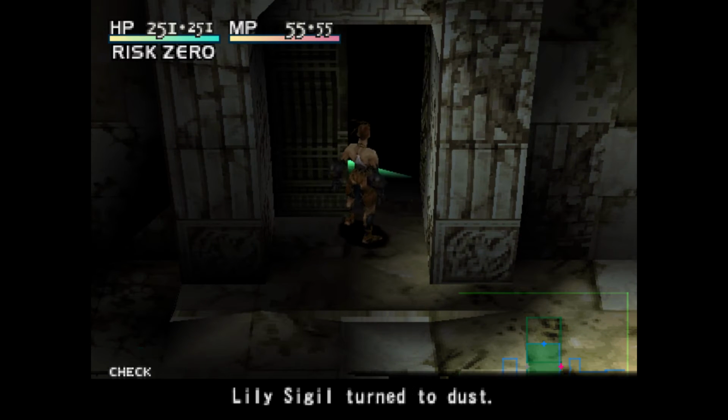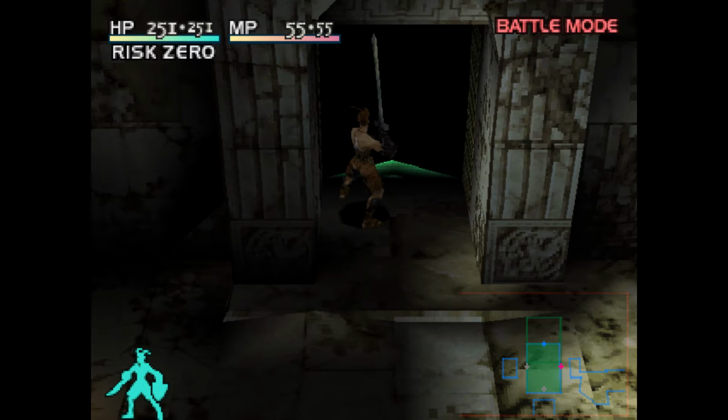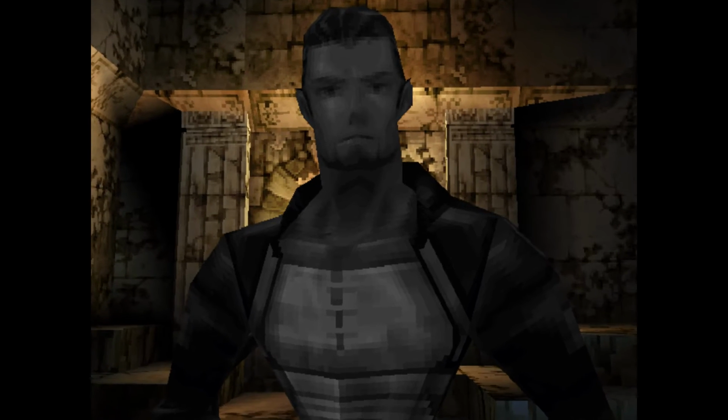When we last left off, we got the Lily Sigil, and we're going to go through this door and see what awaits us.